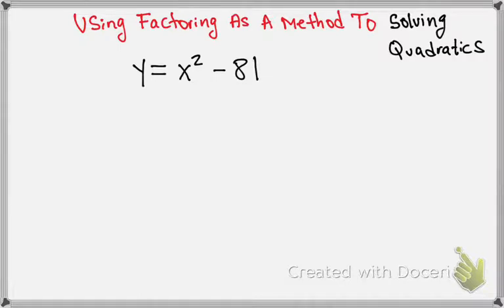We know when we have an equal sign, we're dealing with equations. We're no longer dealing with just expressions, because some of you may have been factoring, and when you were factoring, you were just given a binomial, you were given a trinomial, and you were just told to factor. Now we have an equation, when expressions are set equal to each other. We see y is equal to x squared minus 81. We know that we have a binomial on the right side of the equation, right?